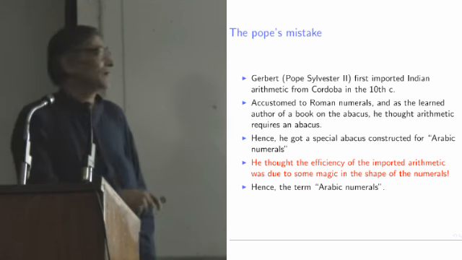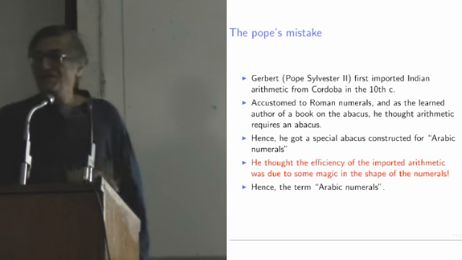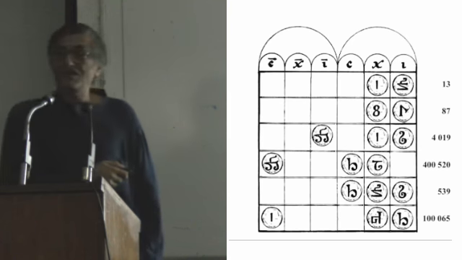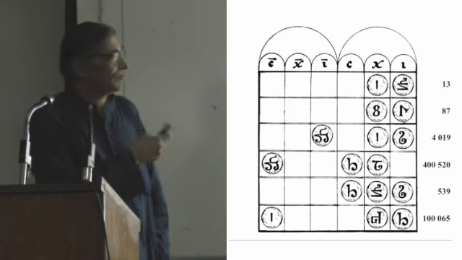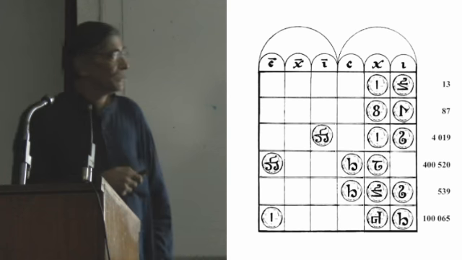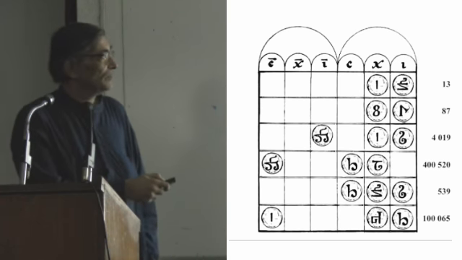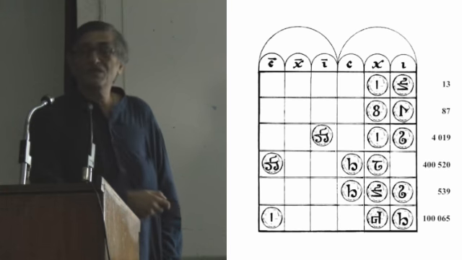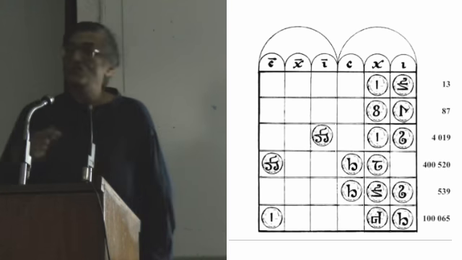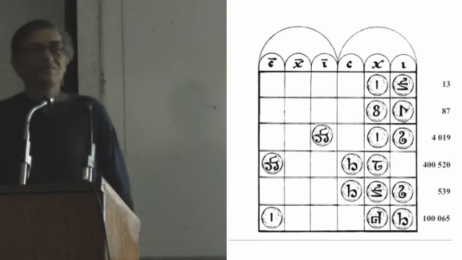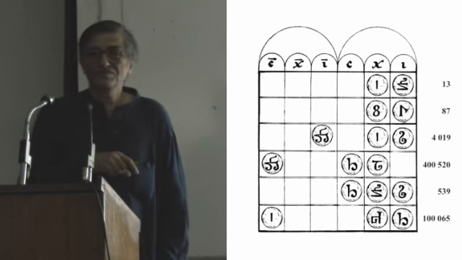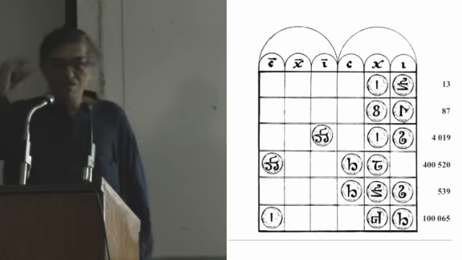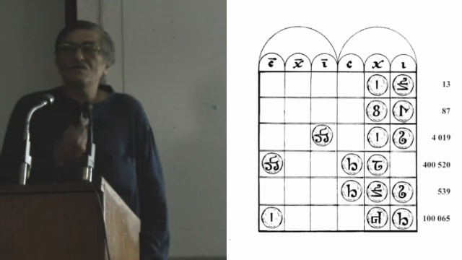He understood the place value system. And that's why you have the term Arabic numerals. This is from a book in 976 CE when the Arabic numerals first came into Christian Europe. As you see, he has got a place value 1, 10, 100 and so on. So he understands the place value system, but he does not understand how you use algorithms for efficient arithmetic. This is the representation, but not the algorithms, not how the efficiency comes about, because he is bound by his cultural idea that arithmetic requires an abacus.